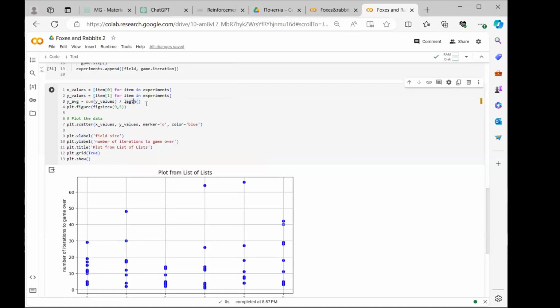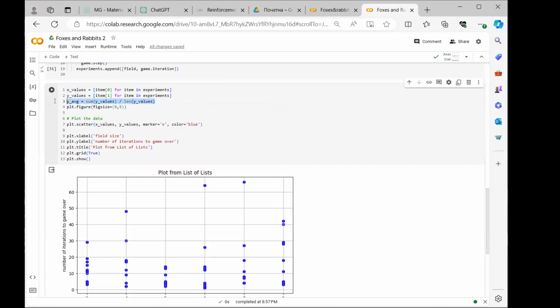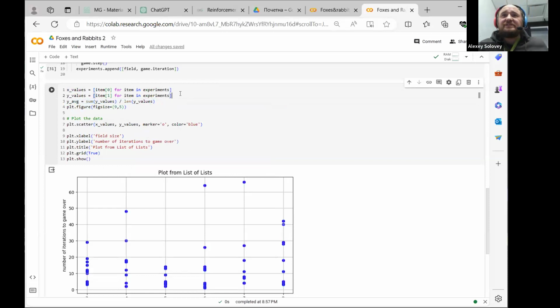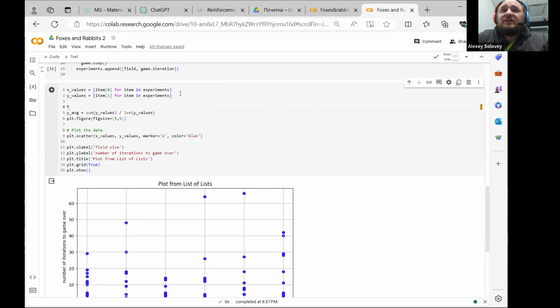Oh, but the averages should be calculated for every field size, not in total. The total number doesn't give you anything. So please calculate it for every field size.